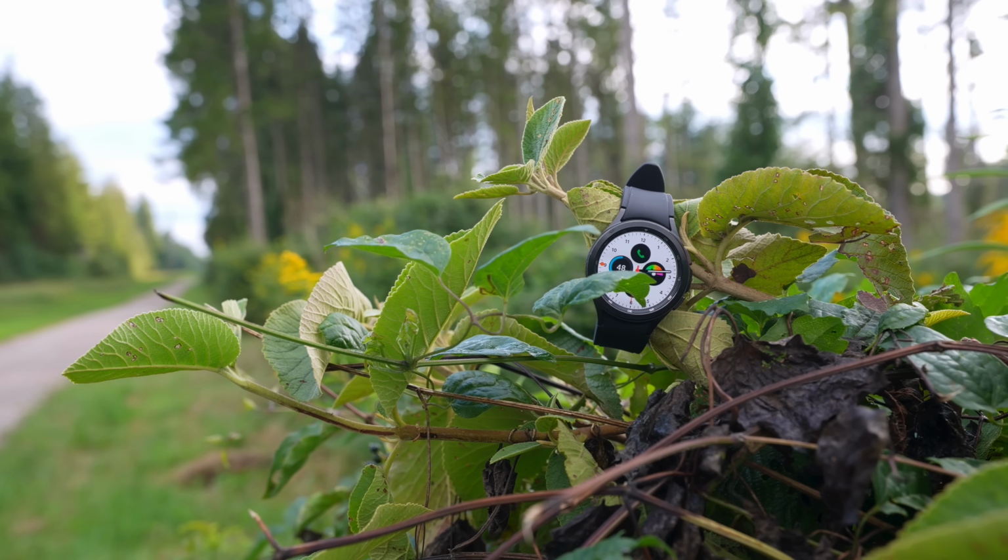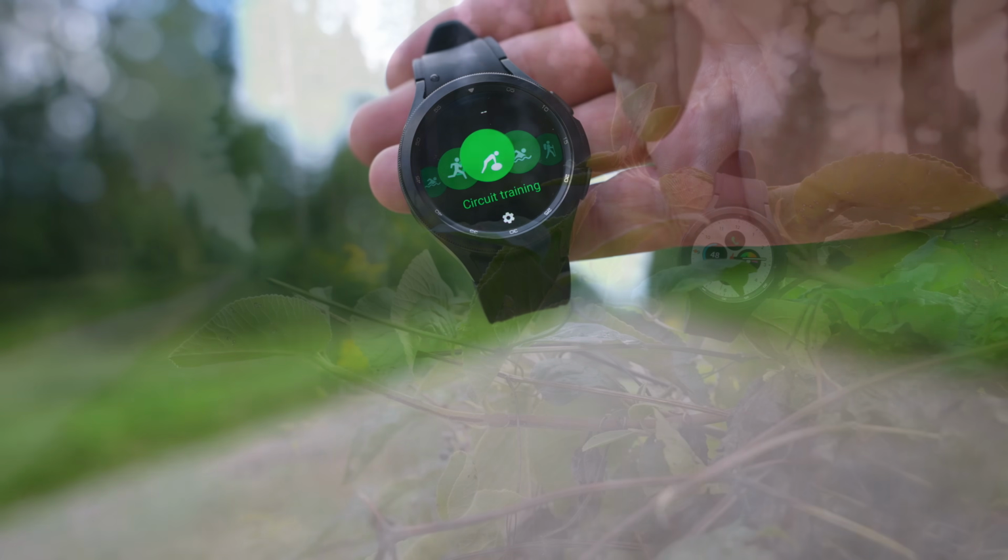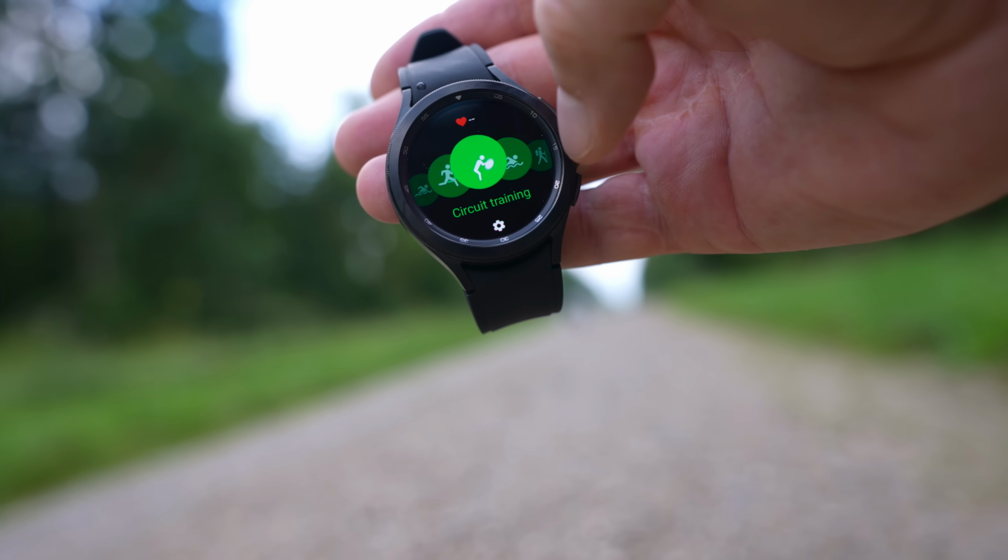And let me know if you already received your Galaxy Watch 4 or Galaxy Watch 4 Classic. I am personally really interested in how you like it, how you're getting around the Galaxy Watch 4 hype.